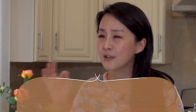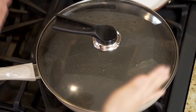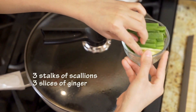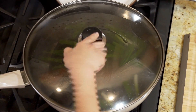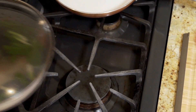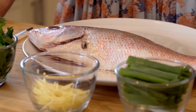Here are the very simple ingredients. We're gonna boil water in a pot, then throw in three stalks of scallions and three slices of ginger, and put the whole fish in. Put on the lid and allow the water to boil for about four minutes, then turn off the heat and let it poach for about six more minutes.